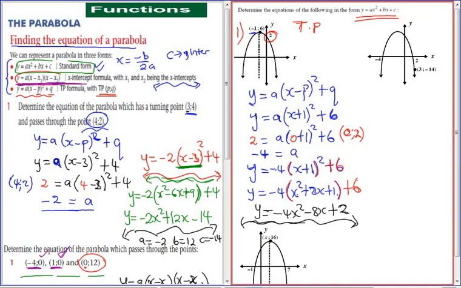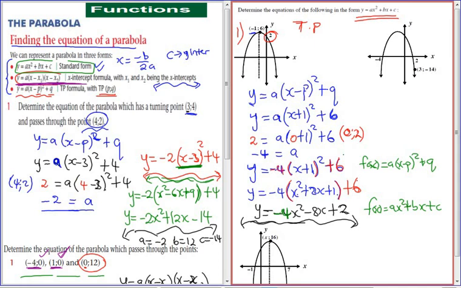So please notice something, something I didn't mention before. Look at the a value for this one. Do you see that it is negative 4 when we change it to this form? Okay, so the equation is in this form now. The a value is at negative 4. At this point, the equation was in this form. A x minus p squared plus q. So the a value is still at negative 4.